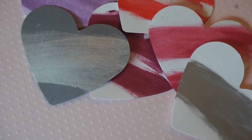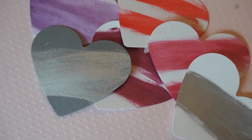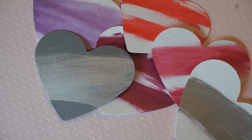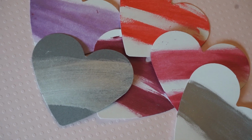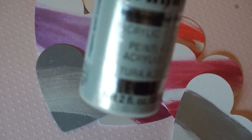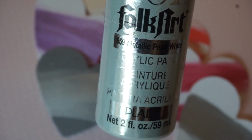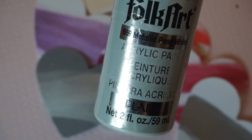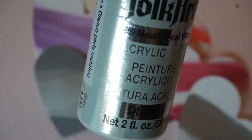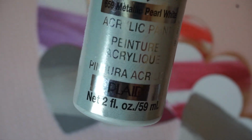It looks silver, but that's because it's sheer, and the pearl white would probably look way better on black cardstock or dark brown or navy. And so that's what that looks like. This one is from Folk Art because they didn't have the pearl white color that I was looking for in the metallic. So this is called Metallic Pearl White. So this one is Folk Art.